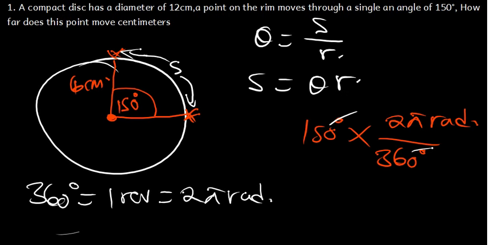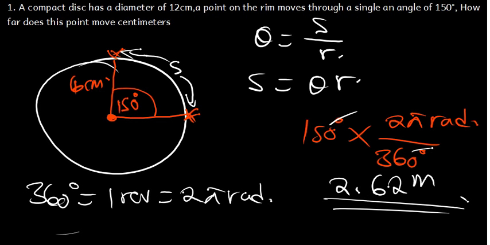If I put it in my calculator, this is going to give me 2.61 or 2.617, which is just the same as 2.62, meaning this is my what? This is my arc length, which is going to be in meters. Now this is the theta, the angular displacement, which we have just converted here.